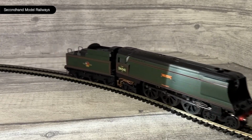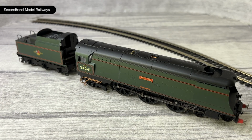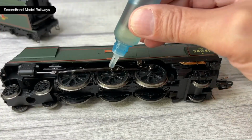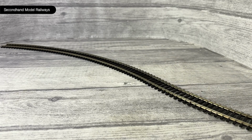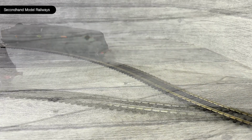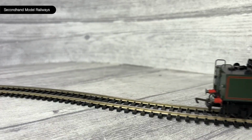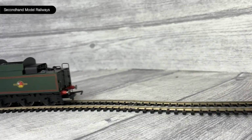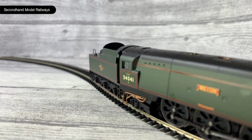So it's not running too good there. It might just be because it hasn't been run for a while. I'm just going to give it a little bit of oil on the wheels and the valve gear. Okay, let's give it another try. A little bit of oil there seems to have done the trick because it seems to run fine now.